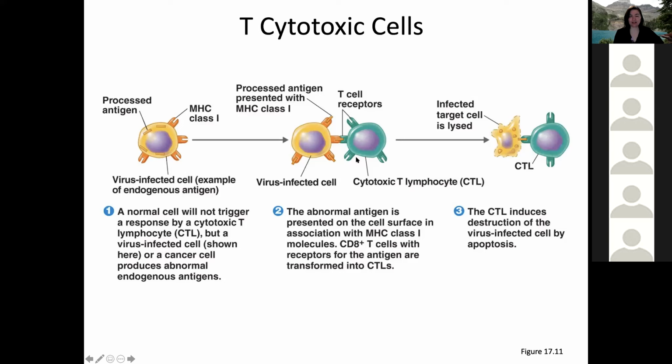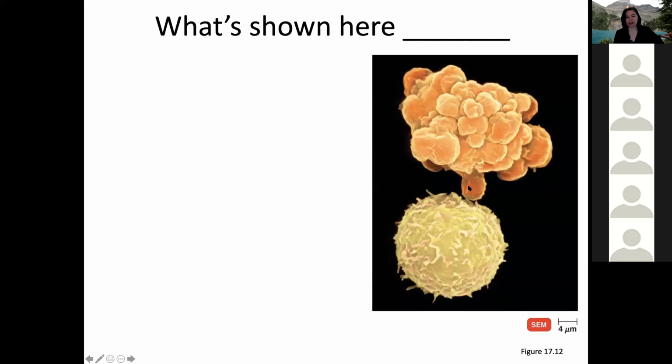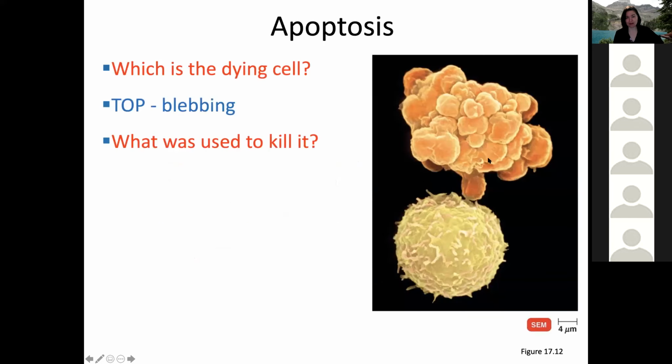The T cytotoxic has a CD8. It helps it to find MHC1s. And then its TCR can check what's inside. And if it finds something inside, what it does is it releases perforin to poke a hole, granzyme to go in through that hole and initiate the apoptotic program of the target cell, leading to blebbing.